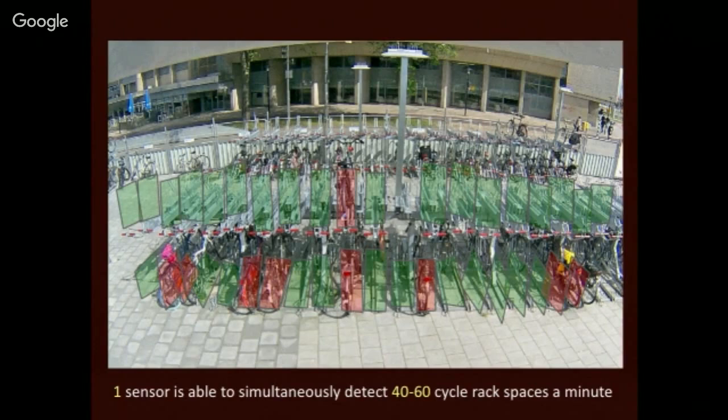What we do is we draw in these, what we call regions of interest. In each region of interest, we can see in the third dimension, so we can see depth. And when there is no bicycle, we don't see an object. And when there is a bicycle or actually something else, like if there is a pile of rubbish, or if there are these bicycle bags that are in the way, we also detect that as an object, and then we mark that place as occupied.